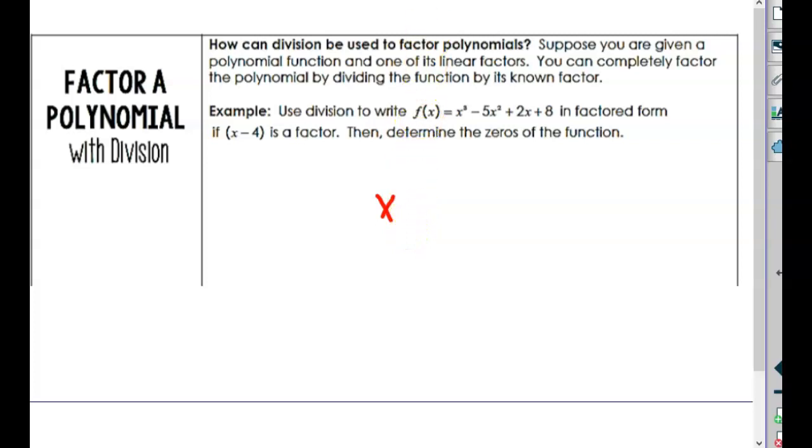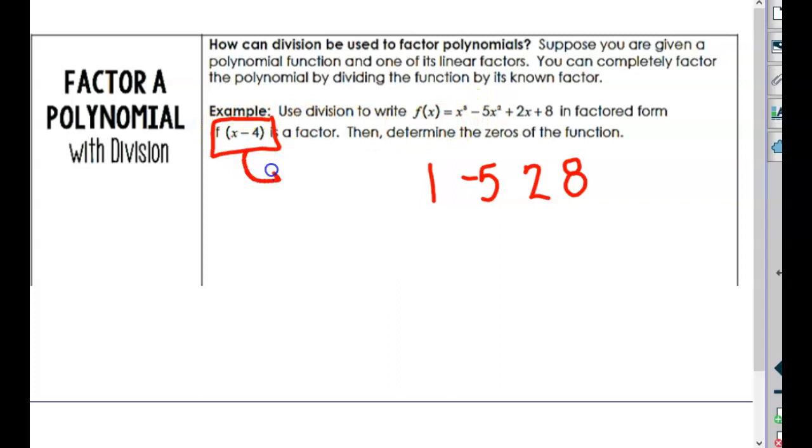Okay. Why can I use synthetic? That's what my question should be. Yes. This is just an x minus c factor, or linear factor. x plus or minus some number is allowed to do the synthetic. Okay, so this is an x cubed. Mine is a blurry mess, but our coefficients are 1, -5, 2, and 8, and we don't need any placeholders, right? We have a constant, an x to the first, x to the second, x to the third.